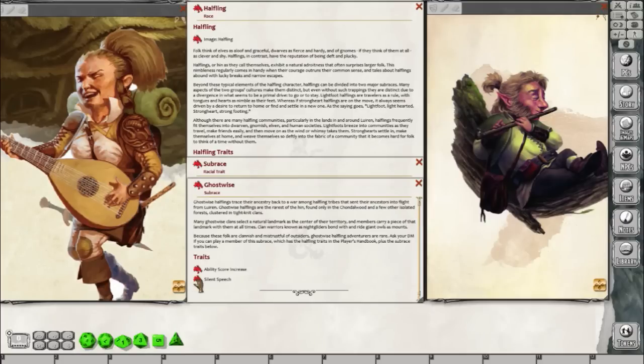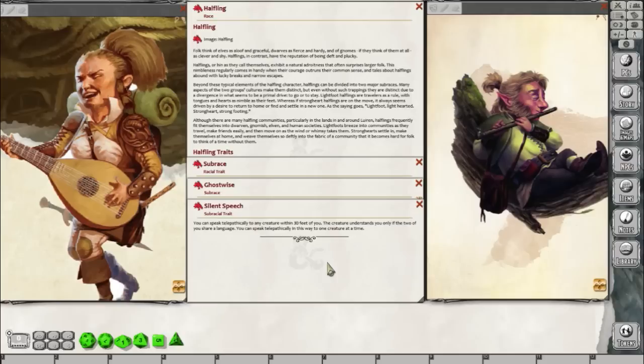And the last one is very interesting, called Silent Speech. This is where you're going to be able to speak telepathically to any creature within 30 feet of you. Now, the creature understands you only if the two of you share a language. So you're going to have to share the same language, unfortunately. And you can speak telepathically in this way to one creature at a time, and one creature at a time only.